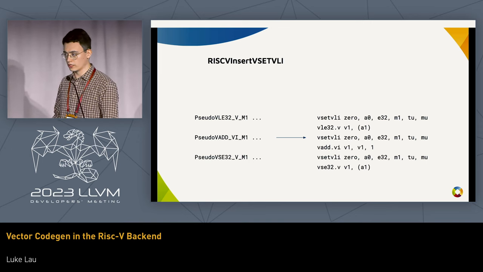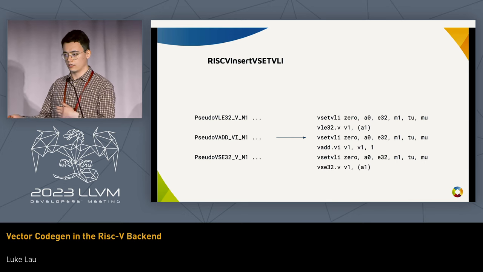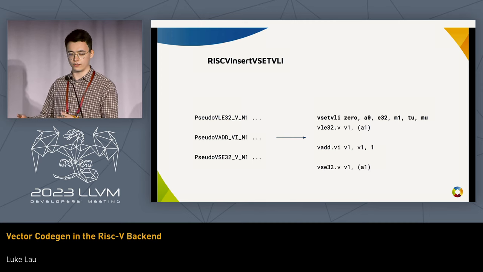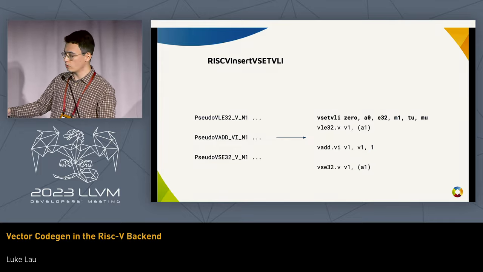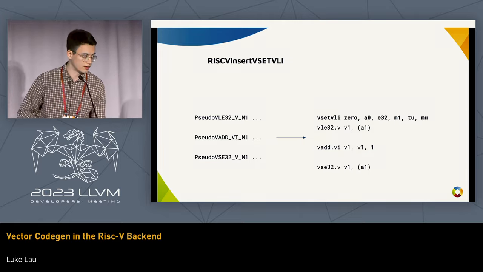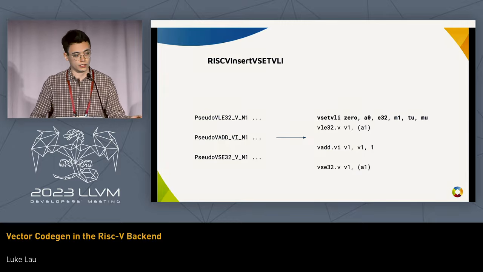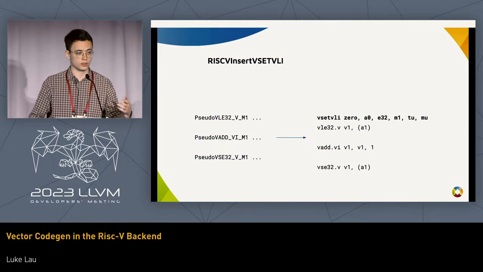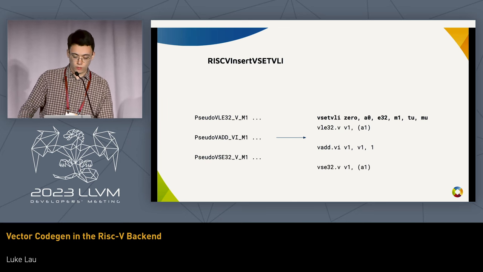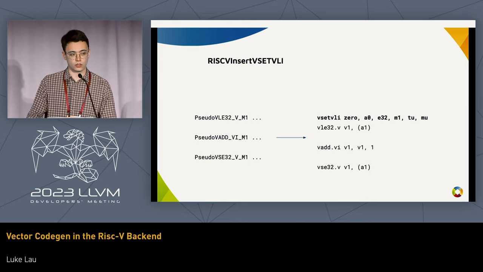Why don't we just select a vsetvli and a vadd instruction here in this case? The reason is because if you look at a typical sequence of vector code, the element width and the vector length and the LMUL for register grouping don't actually change that much throughout a sequence of instructions. So we don't need to emit a vsetvli every single time. By using pseudo instructions, we can defer inserting these vsetvli instructions until later, and we do so in a conservative manner so that we only emit them where they're actually needed. And the RISCVInsertVSETVLI pass is very good at this. It can keep track of whenever VL needs to change, whenever VType needs to change, and it will do so quite efficiently.